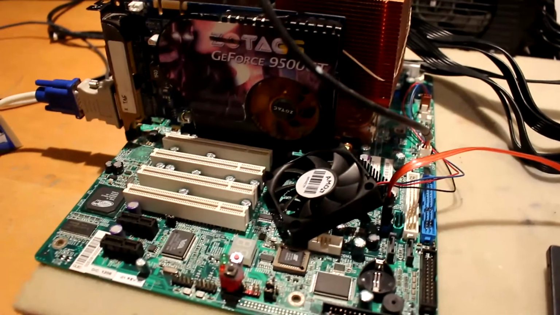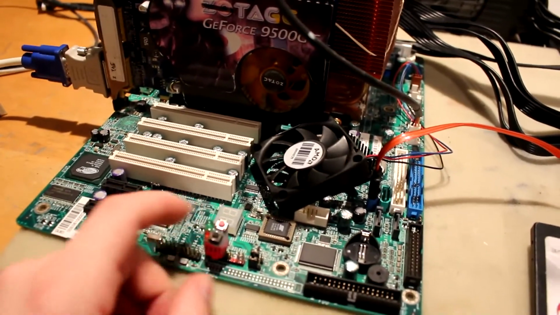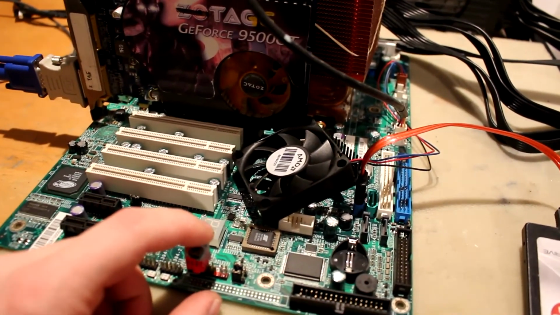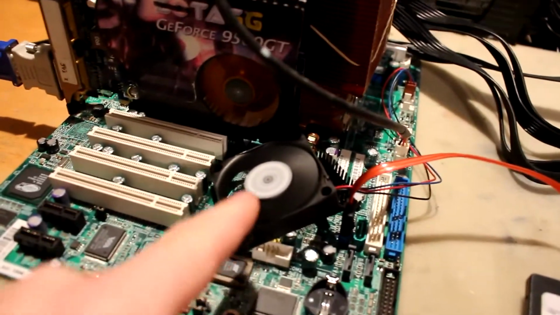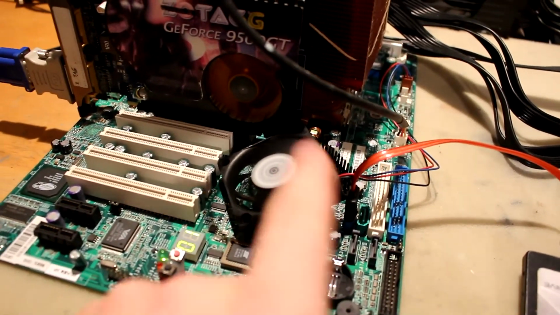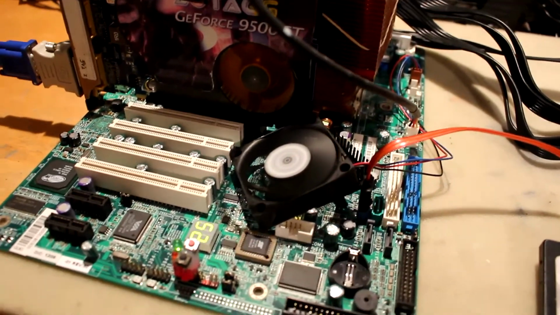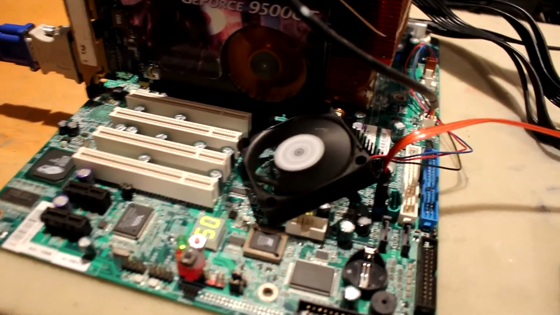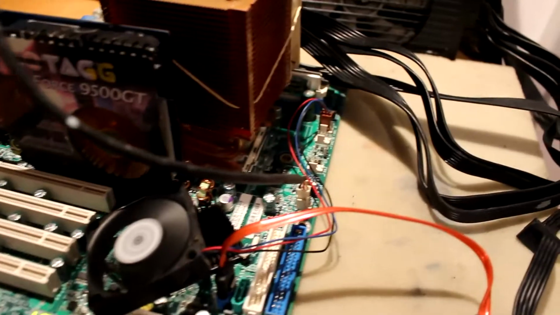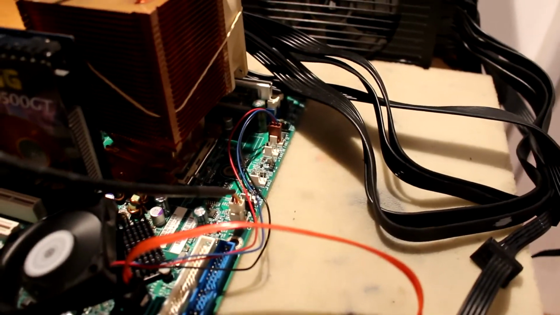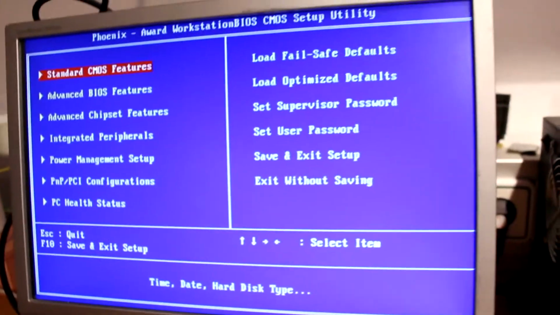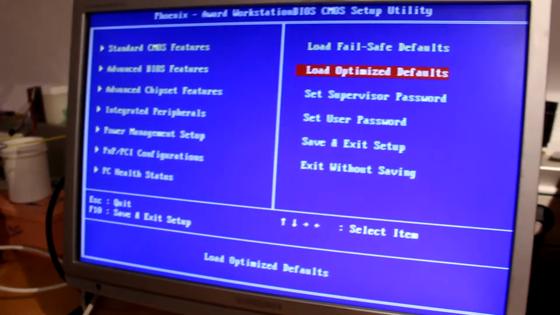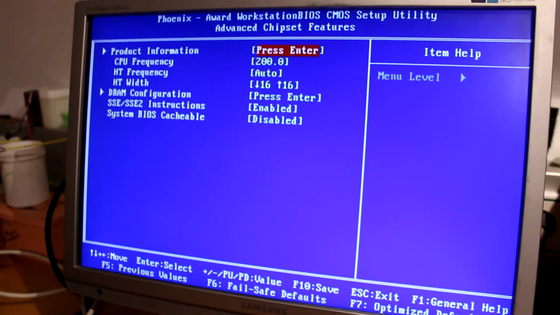Okay, here we are. So I connected everything. Let's turn on this board and set some stuff in BIOS. Now I connected a fan on the chipset because this chipset cooler is absolutely insufficient without the cooling from the original case. And also this board likes to complain if you don't have fan 1 and CPU fan connected, so I connected that. Let's go. BIOS is F2 on this. I keep mashing delete by habit.